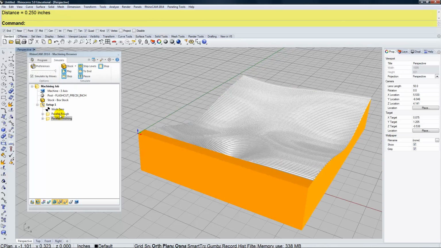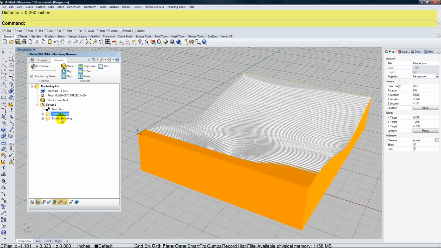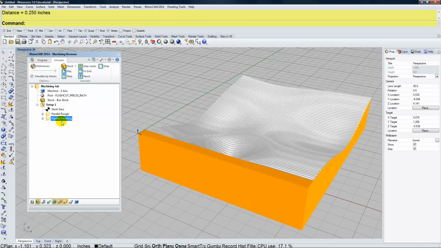So when we go to simulate, we'll have our rough, we'll have finishing, and I'll make another one with a better resolution where the step over is actually smaller. So I'm going to rename this. Now when I name this, it's important that I don't put in a slash. So I'm going to actually just spell out my step over, because if I put in a slash, it won't post the G code.